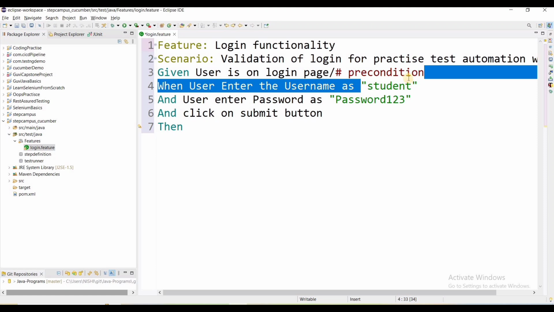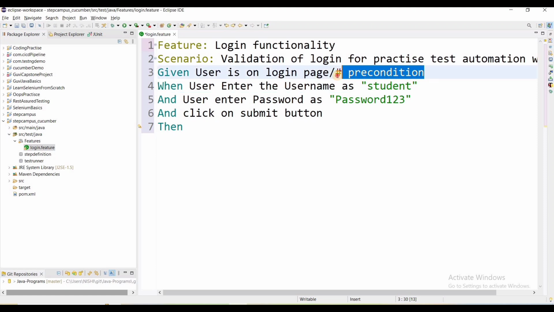So this is for a precondition. Here we are giving username and password, and When is for action. What action will we perform? We will give username and password, and this is an action. We will click on the submit button, so this is also an action.